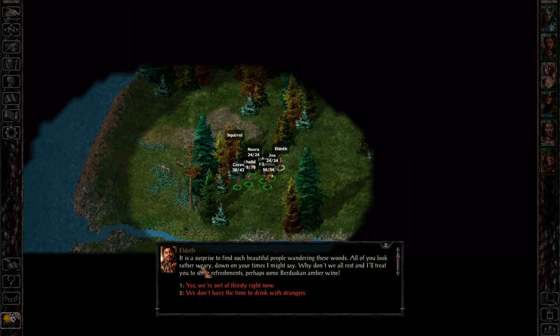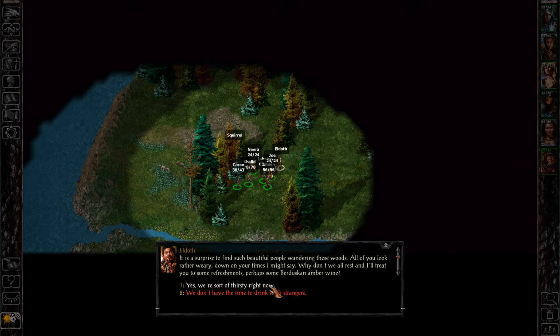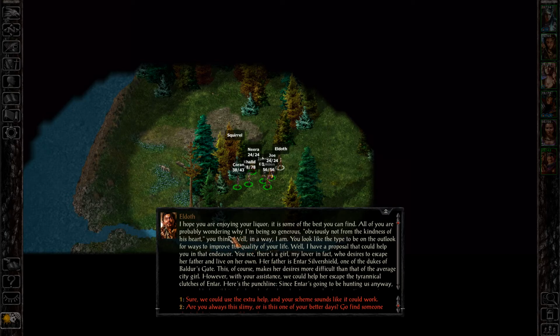Gentlemen, gentlewomen, may I introduce myself? I am Eldoth Kron. It is a surprise to find such beautiful people wandering in these woods. All of you look rather weary, down on your times, I might say. It's in my name. Why don't we all rest and I'll treat you to some refreshments, perhaps some Burduscan amber wine. I hope you're enjoying your liquor. It is some of the best you can find.